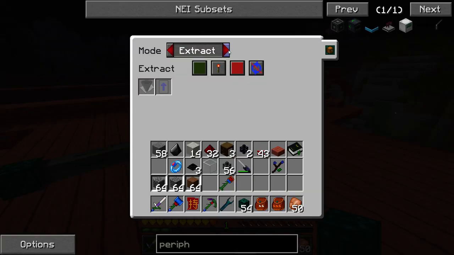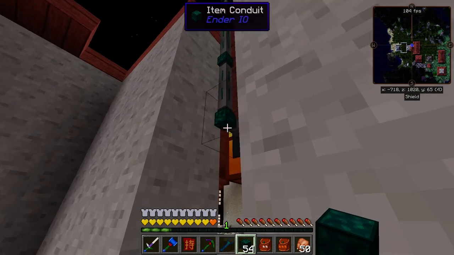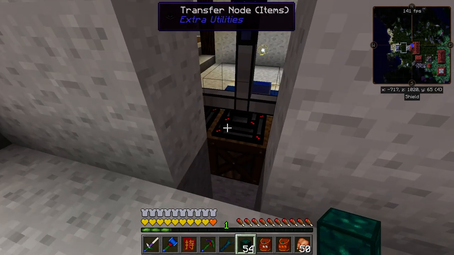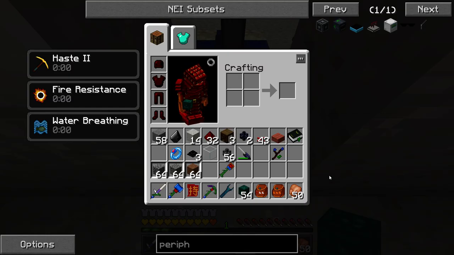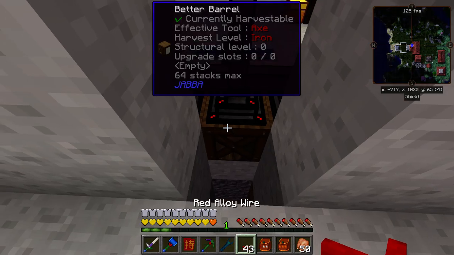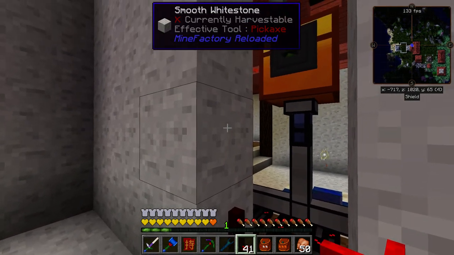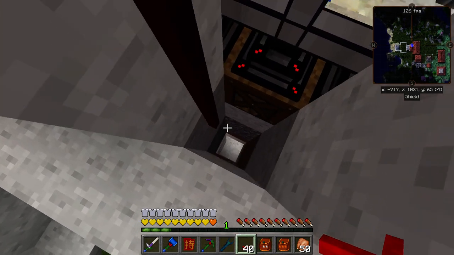And you want to be always on insert. I know they're ugly. I'll figure it out somehow. Extract active only with signal. That's right. And the signal has to come up here to here. That should do it.